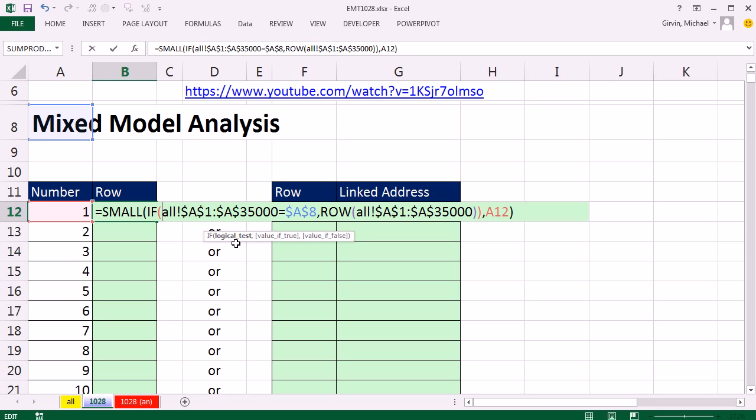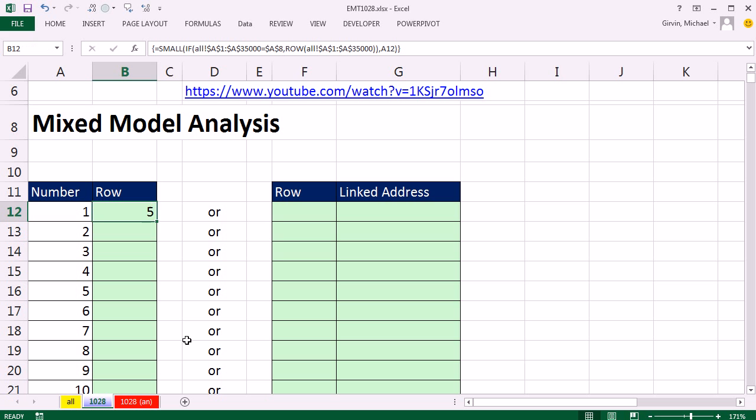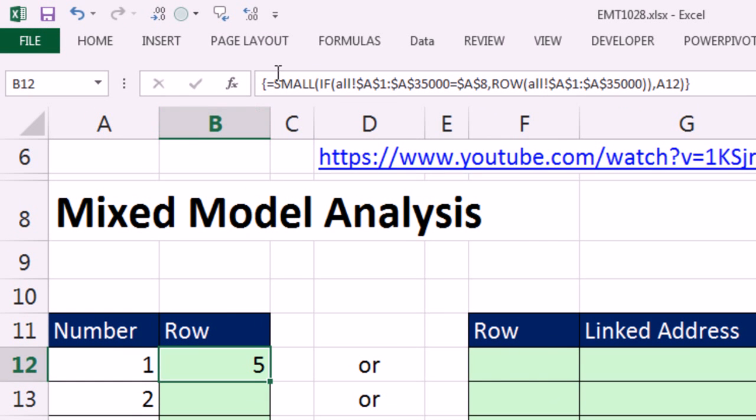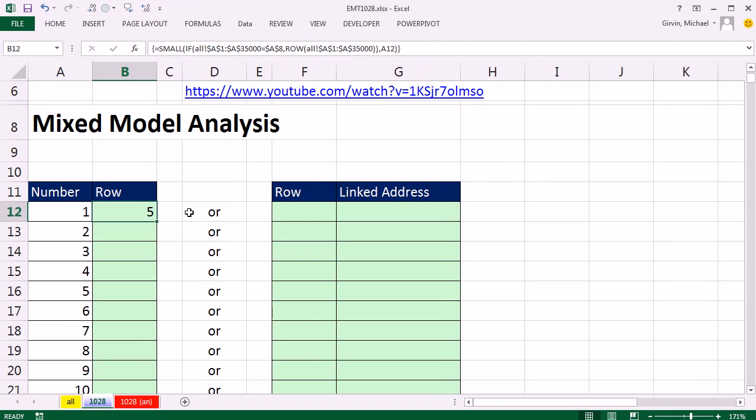And if you have an array operation on the logical test argument of the IF function, the formula requires Control-Shift-Enter. So I'm going to use Control-Shift-Enter. When we use Control-Shift-Enter, that's us saying calculate this as an array formula. The curly brackets up in the formula bar are Excel's way of saying, hey, I calculated an array formula for you. Now I'm going to double click and send this down, and there we have our row numbers.